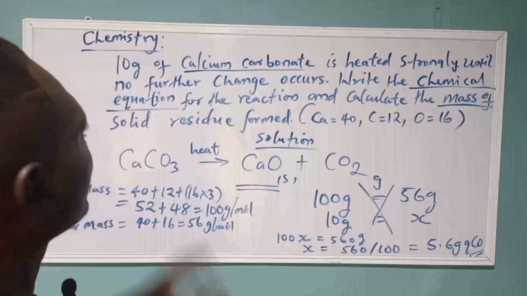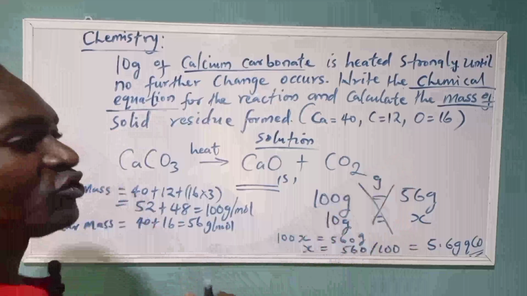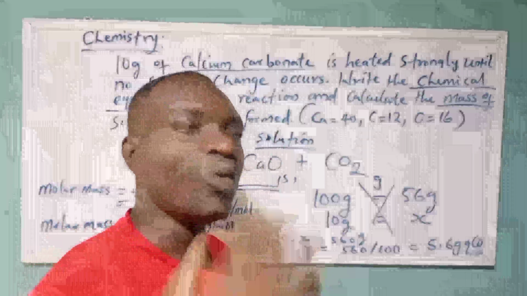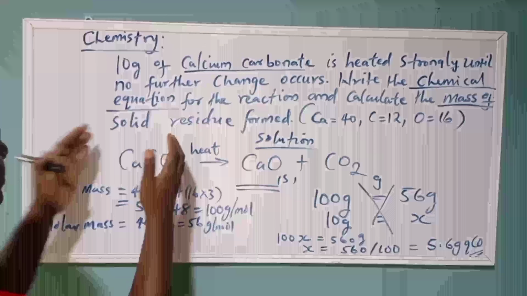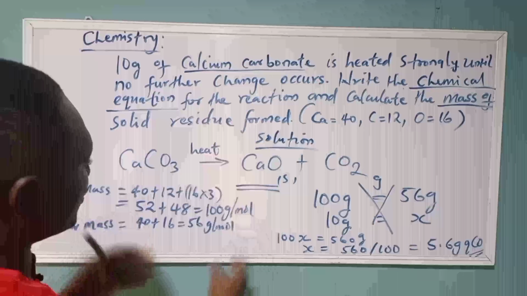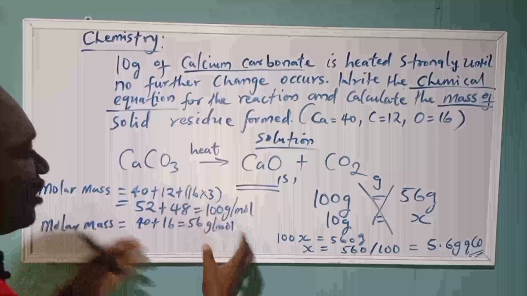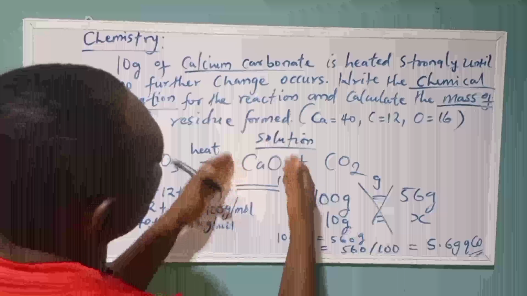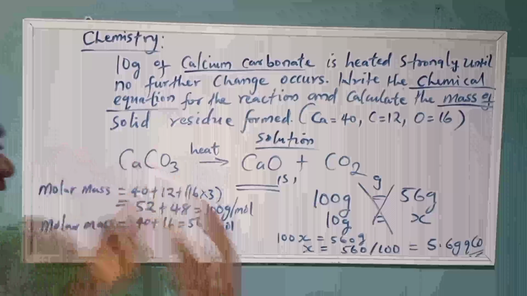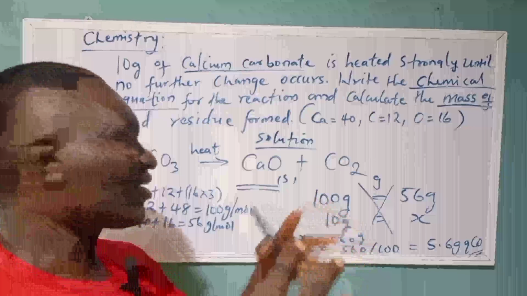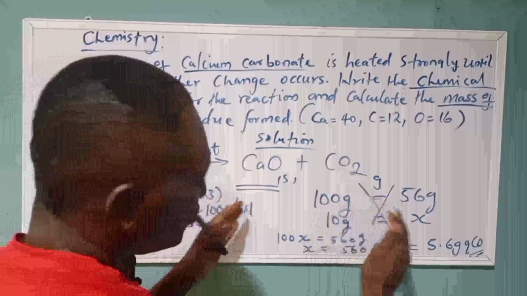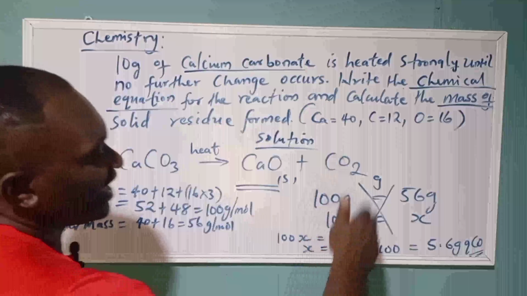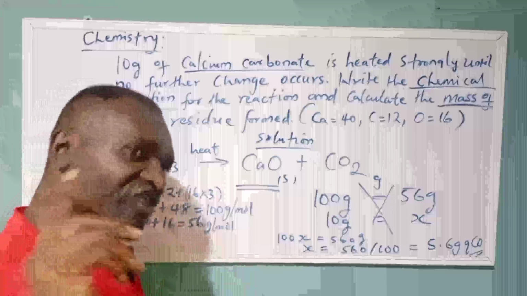Very easy. So if you just follow this method, you don't need to start looking for the number of moles. How many moles can this calcium oxide produce? Other persons will tell you to calculate that 100 grams per mole of calcium carbonate produces 1 mole of calcium oxide. Then you find the number of moles. You see, those are complex methods. But this shortcut will help you to get to the answer very fast. So it is also a sure point.